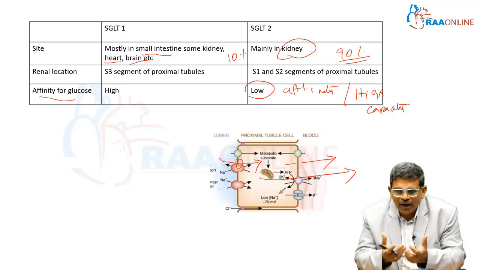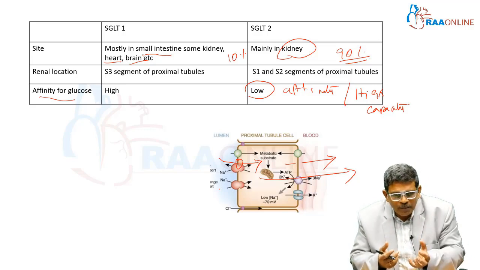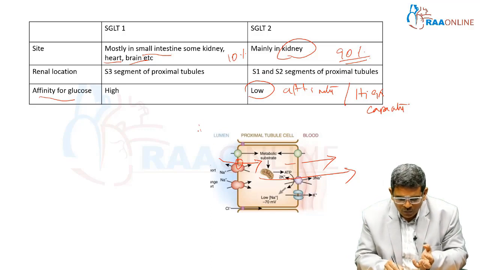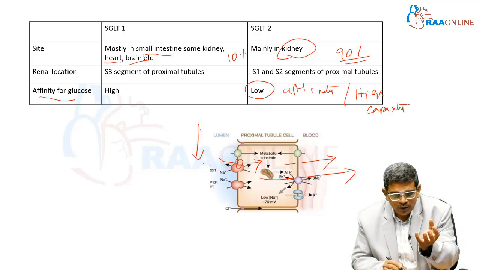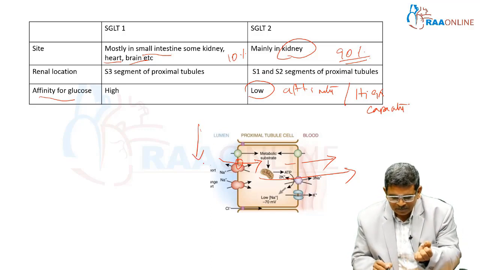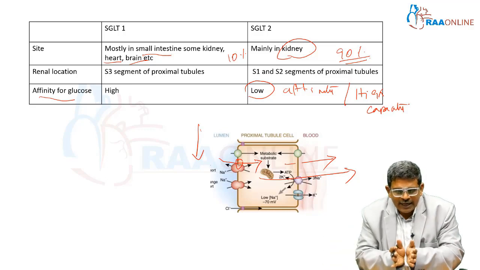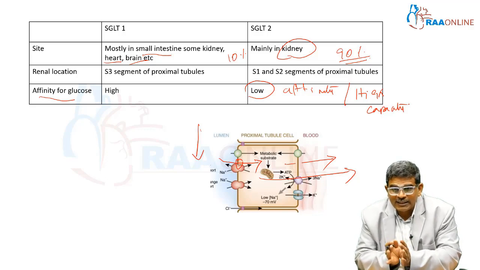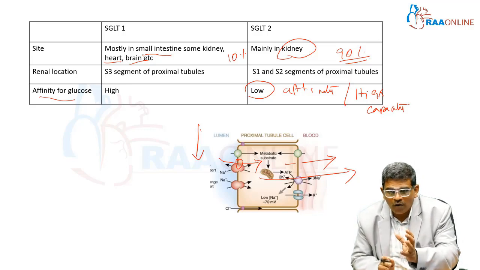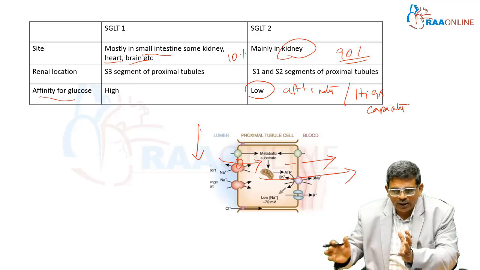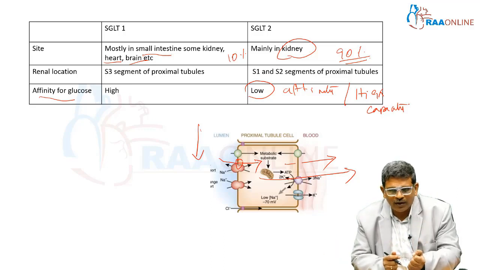By low affinity, we mean they are able to pick up glucose faster from the lumen. So from the lumen in the proximal convoluted tubule, the glucose is picked up faster, and once picked up, it is shunted to the blood. So they hold it in the receptor for only a short time. That is the reason these SGLT2 receptors are called low affinity. The moment glucose is filtered and sent to the blood, these receptors are free enough to pick up another glucose that reaches there.